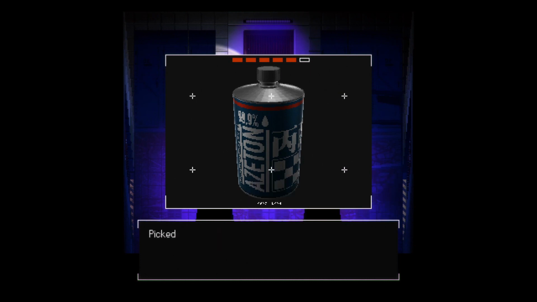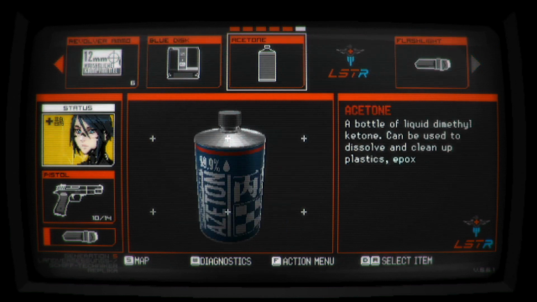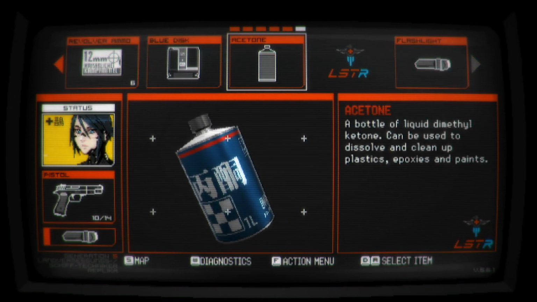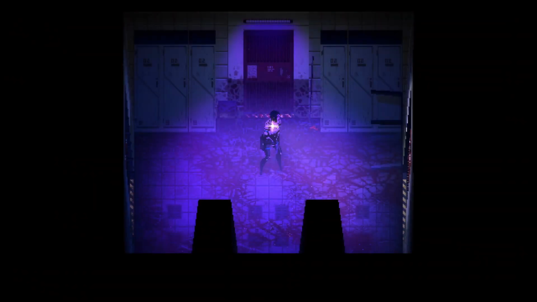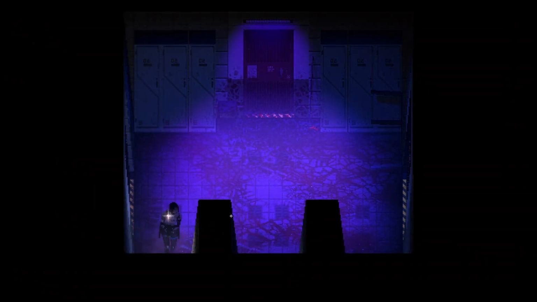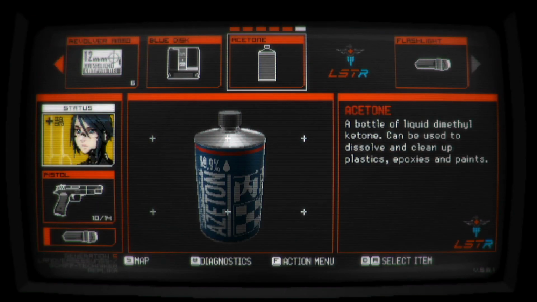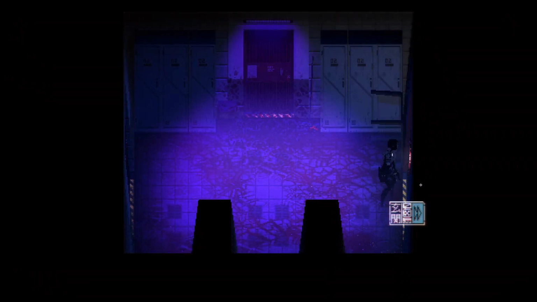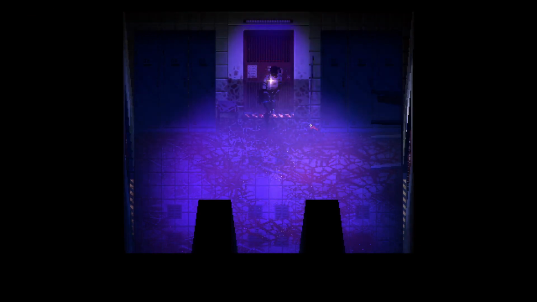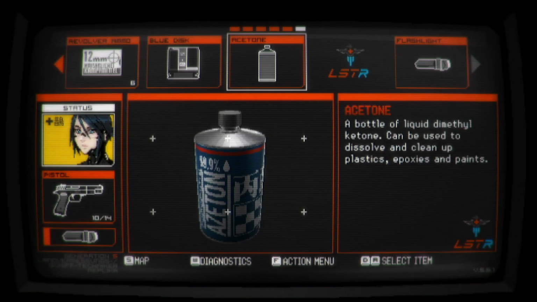Acetone. Yeah, sure. A ball of liquid dimethyl ketone can be used to dissolve and clean up plastic, epoxies, and paints. Ah. In case you didn't know what acetone was, okay. Actually, I didn't even know acetone can be used for this. I'm glad I read the description. I don't know what's in, like, paint thinner and stuff.